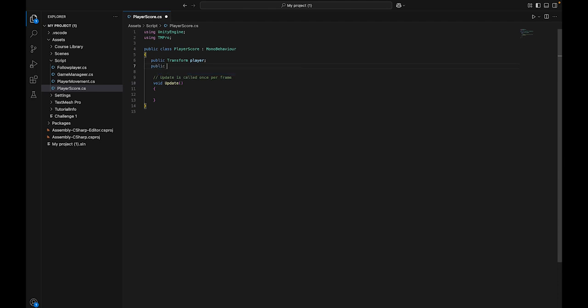So we are going to say public TMP_Text. This references the TextMeshPro that is in your Unity, and this shows that I'm referencing the text which is under the Canvas that I created. So we are going to call this score text. I'm going to call it score text.